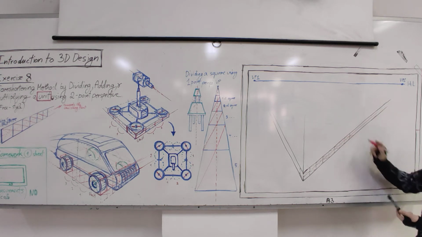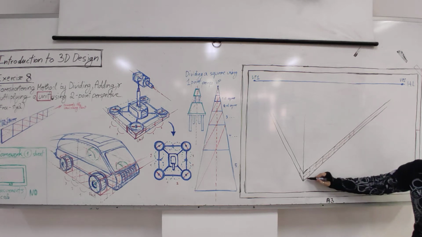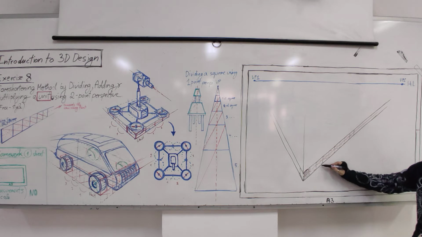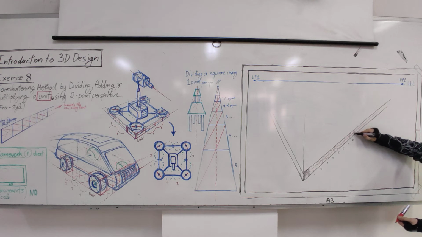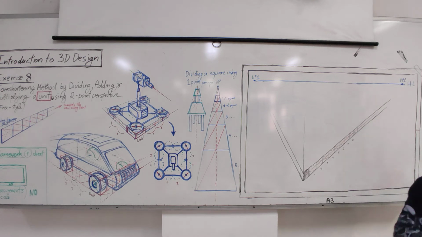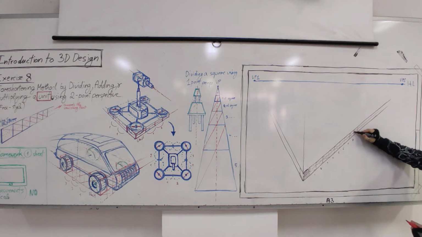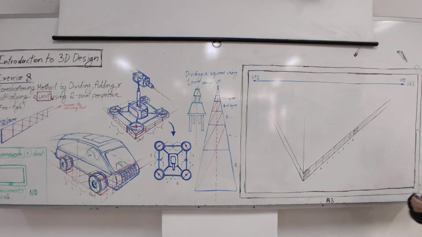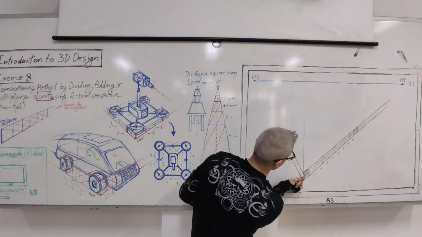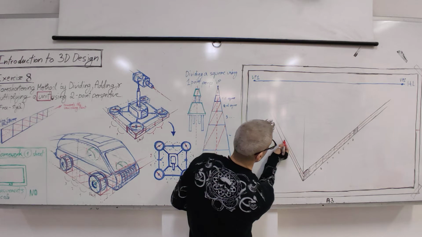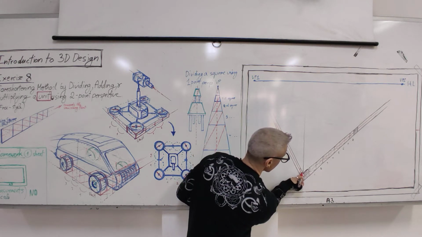So, how many do we have now? Let's check. So the first unit is what we want here. Then we have 1, 2, 3, 4, 5, 6, 7, 8. So we need one more unit. So this one, in the end, we also want it, okay? Now, from this side, I will do the same. Okay, from here through here, a line.